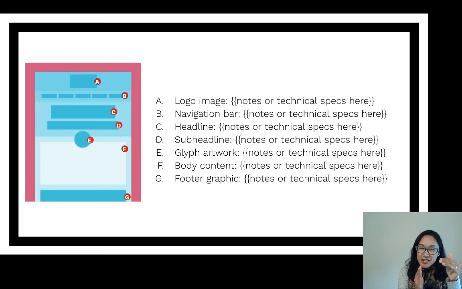Here I have the screenshot, and I've labeled different components that live on the screen with a little circle and the letter. And then on the right side here, I have the explanations of all those content. I not only specify what it is, but here I also include notes on how it should behave or where it should go, any of the technical specifications that I find are important. So if I'm providing relative values here, or if I'm providing colors or hex codes, this is the area in which I would do it versus delivering that content as needed or in an ad hoc manner.